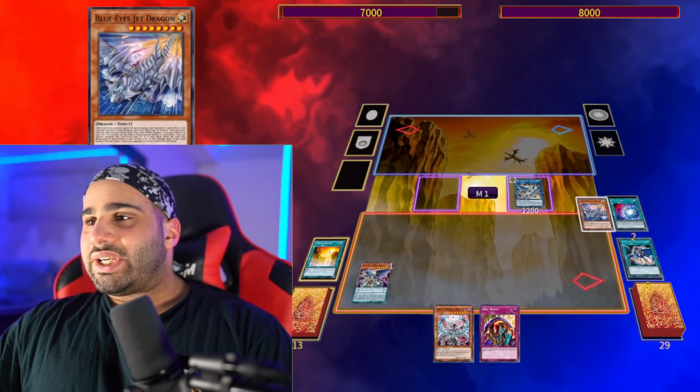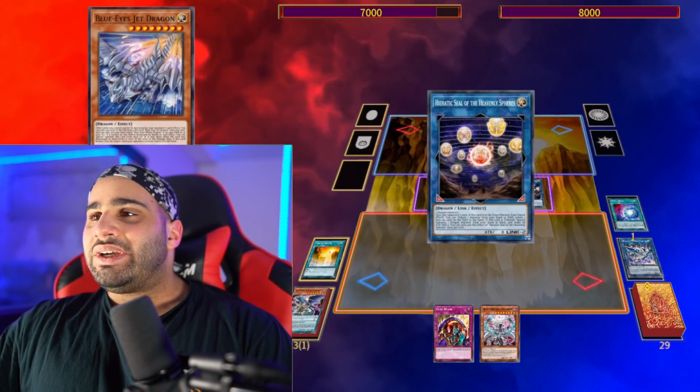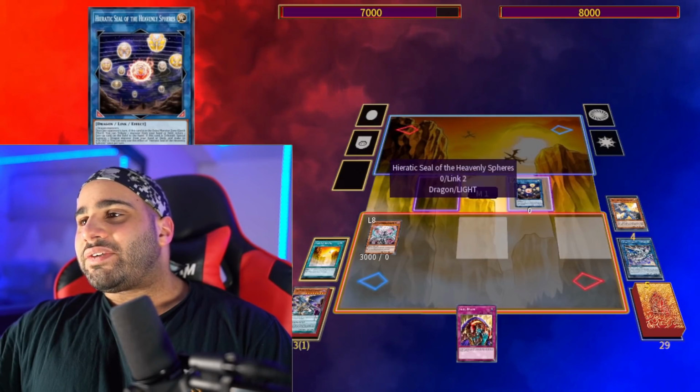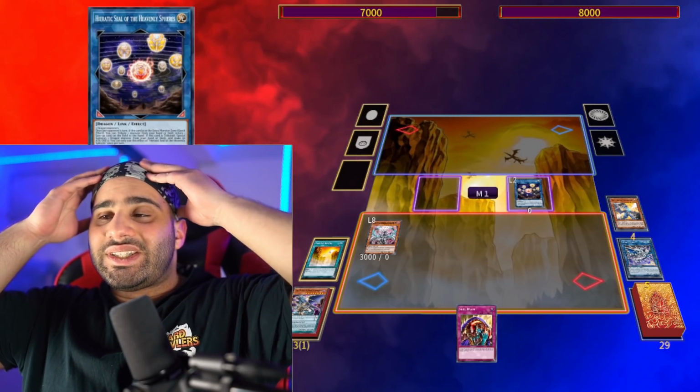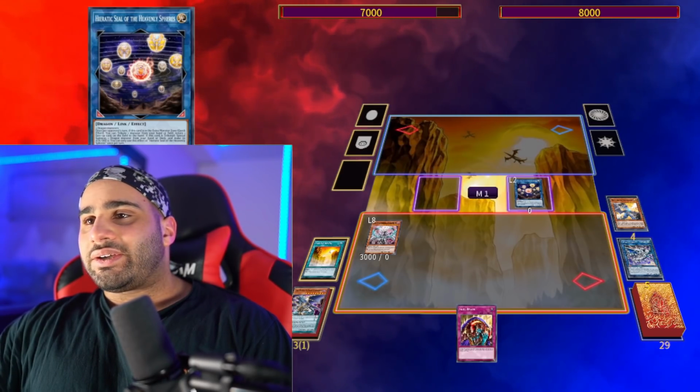Anyways, so you're going to be using its effect, so pay 1,000, recycle back, and then of course use its effect, so summon it right away, and then make Hieratic Seal, so you no longer have to be afraid of Nibiru and stuff like that, because if the Hieratic Seal gets Nibiru'd, you get to summon any dragon monster from your deck, just like that.